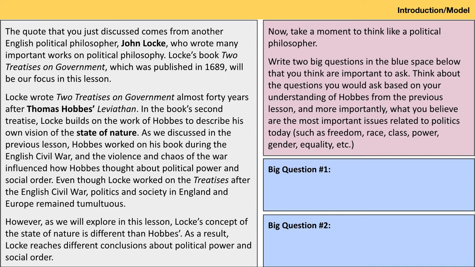Now take a moment to think like a political philosopher. Write two big questions in the blue space below that you think are important to ask. Think about the questions you would ask based on your understanding of Hobbes from the previous lesson, and, more importantly, what you believe are the most important issues related to politics today, such as freedom, race, class, power, gender, equality, etc. You may wish to pause this video now to jot down your two big questions.